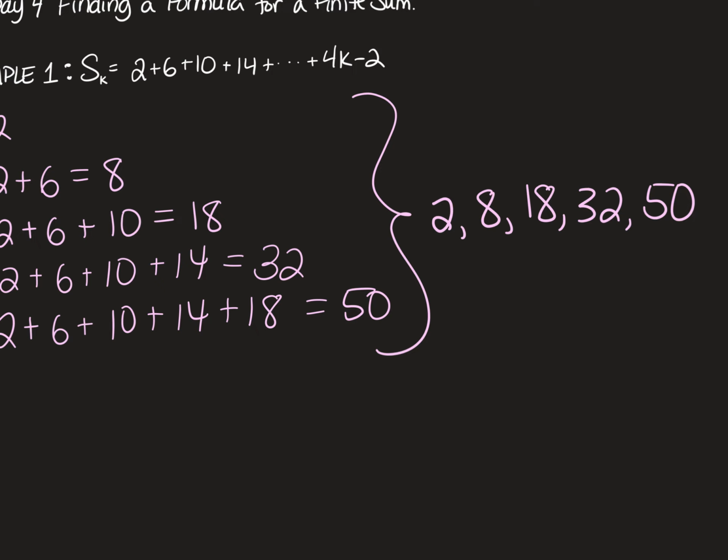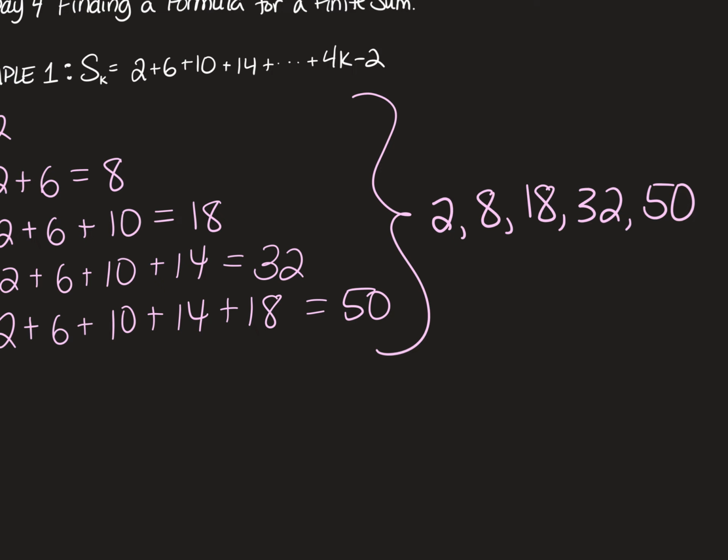Is this arithmetic? Well, if it's arithmetic, that means we're adding the same thing every time. So from 2 to 8, I have to add 6. But then from 8 to 18, I add 10. So it's not arithmetic. So we can eliminate that as a possibility. Yes, you're like half a step in front of me, but you are correct, yes. I also would check to make sure that it's not geometric. So 8 divided by 2 is 4, but 18 divided by 8 is not 4. So it's not geometric. It's not arithmetic, it's not geometric.